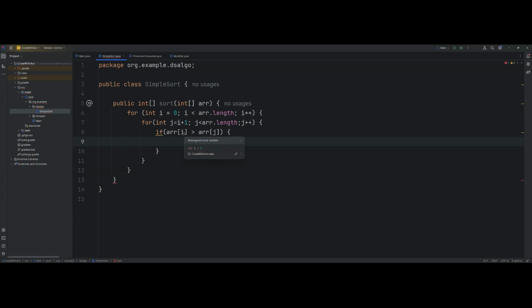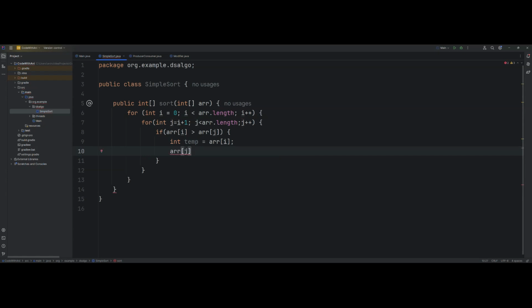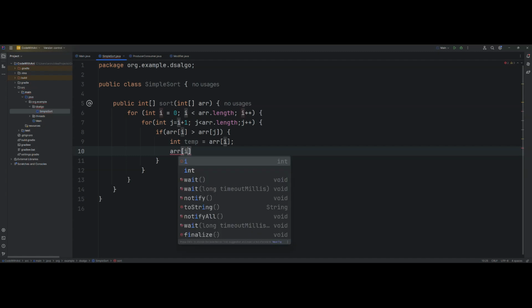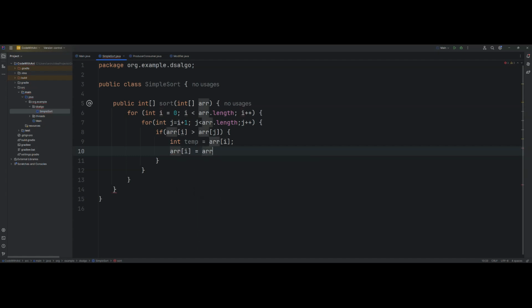So I'm going to say int temp is equal to array of i. This is called a simple swapping technique. Then array of i is equal to array of j, just replacing the values in the positions of i and j, and array of j is equal to temp.